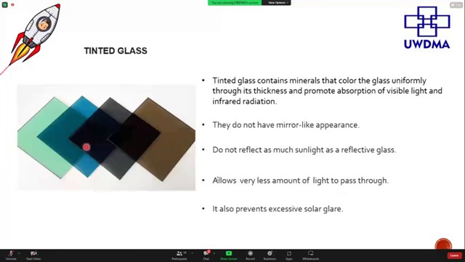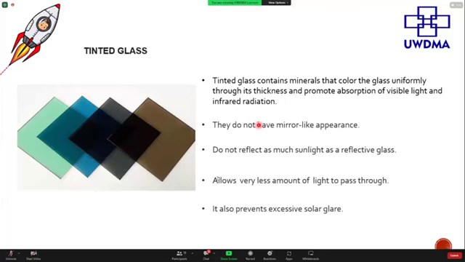If we come to tinted glass, as I've told you, to make this glass we use different types of minerals to give different colors to the glass. And there is a difference between it and reflective glass. Reflective glass reflects back a major amount of light and heat, and UV rays also. But as you can see, tinted glass has no coating layer, and it is normally dark in color.